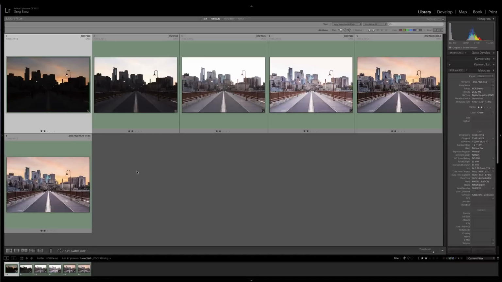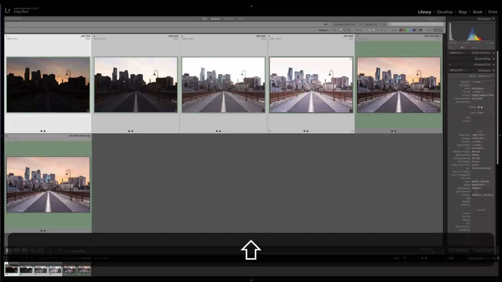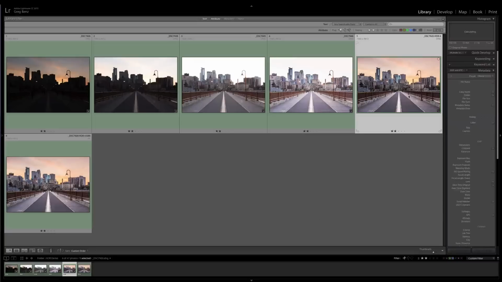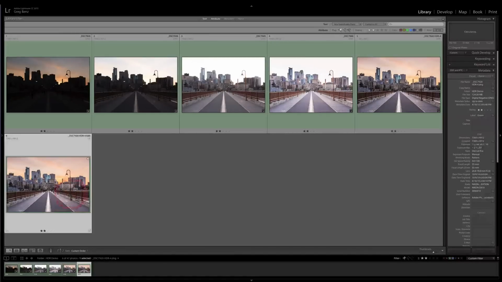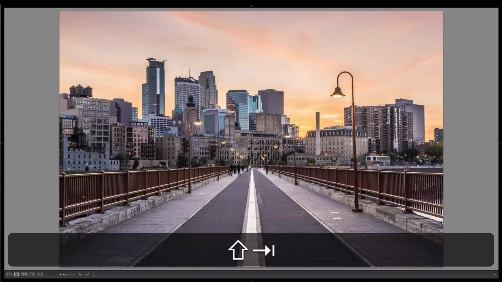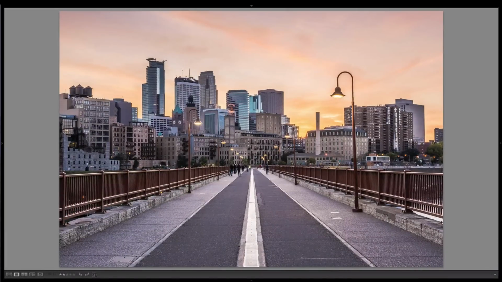So just to recap, we took our four original images, merged them to HDR inside of Photoshop, then did effectively all our tone mapping, treating it as we would any other raw file right inside of Lightroom, quick and easy. And then just a quick trip over to Photoshop to fix that headlight and get this final finished image, which I think looks great. And if you think about the workflow there, 2 to 3 times faster to do the actual merge compared to Photoshop, so a big time saver.